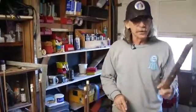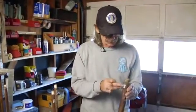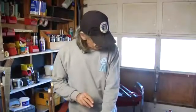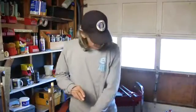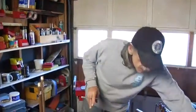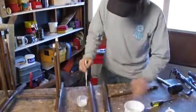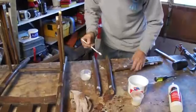Now these can really screw you up if you don't know exactly where your label is. That's why this labeling is so important again. This is the left front. This is the right front. These are the two spindles that go in the front. We're going to do the same thing to these we did to the others.